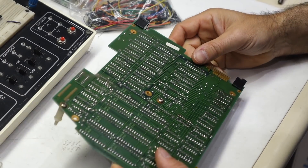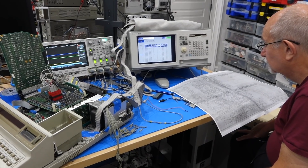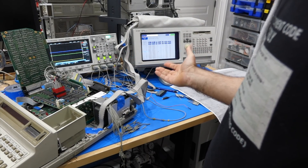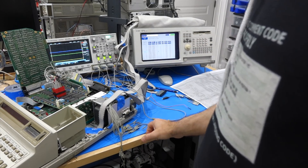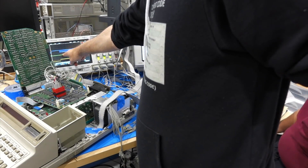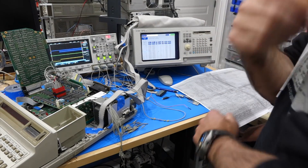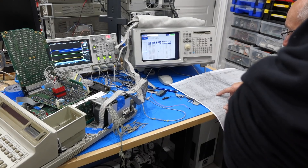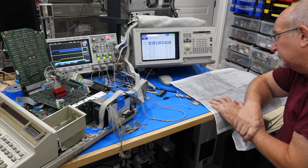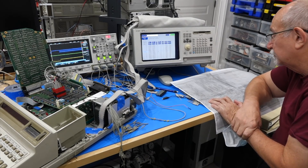We go back to the usual config with all boards including the extended RAM board and try it after replacing the blown circuit. Looking at the select line — it's selected, but why is it zero before? It shouldn't have been asserted. So it's still not working. However, Cal spotted something strange in my data. All along we had seen the ROM properly selected but putting out no data, which is very strange. Now Cal is starting to doubt my measurement — maybe it's static logic, or I'm not measuring it correctly.